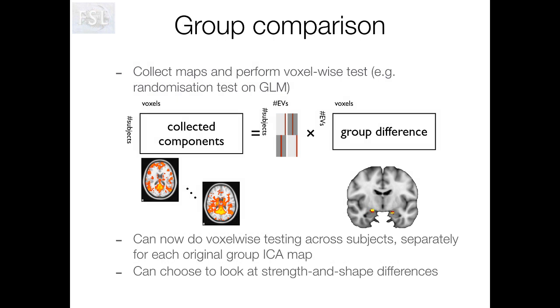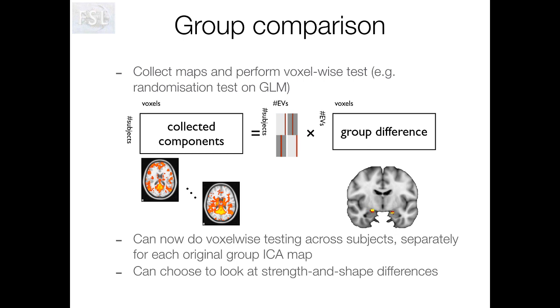So this group-level statistical analysis works in a similar way to how things work in a higher-level task fMRI analysis or in a structural VBM analysis. The statistical analysis is run separately for each group-level component, and we take all of the subject-specific spatial maps for each group-level component. We specify a design matrix which contains our subject groups, parameters that we're interested in, or confounds that we want to control for, and additionally the contrasts which specify the tests that we actually want to run.